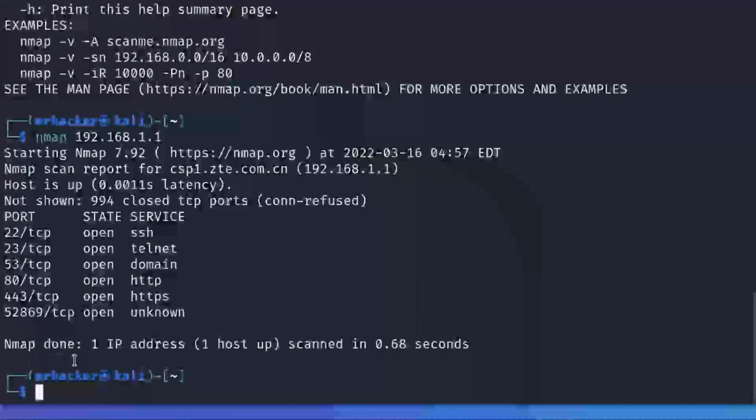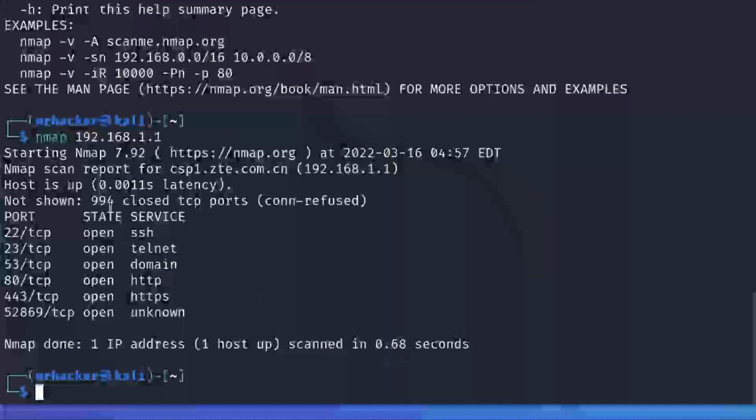Now down here we see the time that it took for this Nmap scan to finish, which in this particular case is 0.68 seconds, but keep in mind that sometimes it can take much longer for these scans to finish. It all depends on where your target is, whether it has any security measures, and which settings you are using within the tool. All of this will be important to determine how long the scan will take.